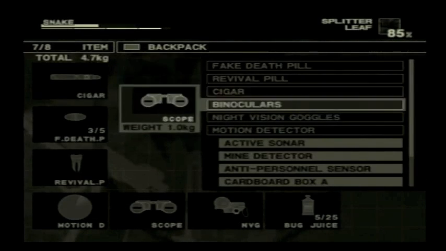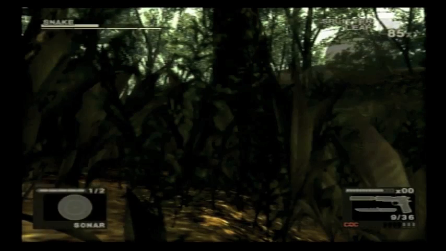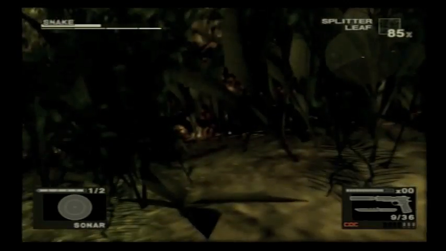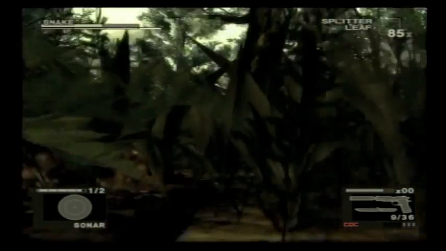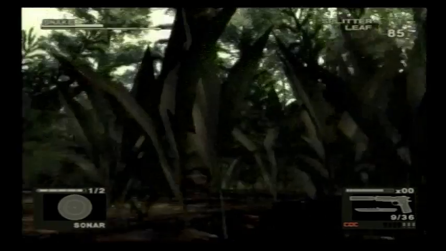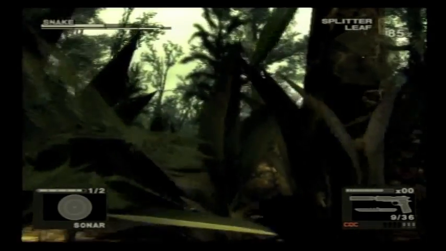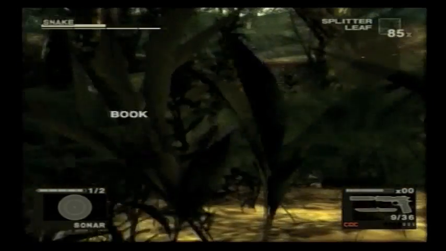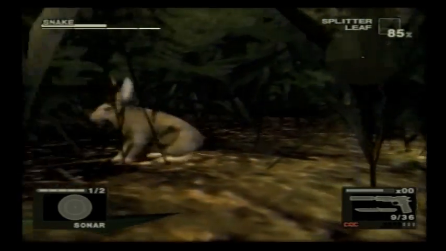There may not actually be anything out here, but I want to make absolutely sure. Oh, cool. I can have the active sonar on. How does this work again? L3. Poison dart frog. That ain't gonna help me. Aw, a rabbit.